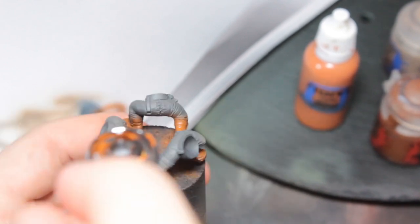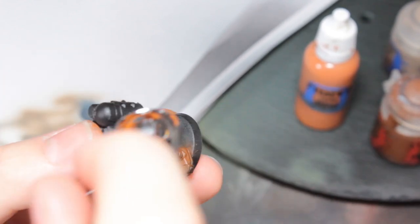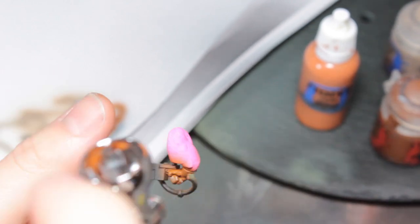I've not even masked off the legs or anything here, because I don't really care if I get much overspray from this colour onto the trousers, because it's just going to look like dust if I do. So I'm painting the boots with Mournfang Brown, and then I think I do a highlight with Scrag Brown over the top of that, and I can't remember if there's another highlight after this. But again, everything's just mounted on corks, doing it really fast. Yeah, there's another highlight, it's Cadian Fleshtone. Like I said, a year ago, completely forgotten how I did all this. I'm learning as much from this video as you are, possibly.